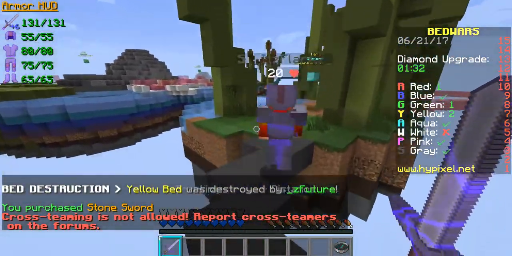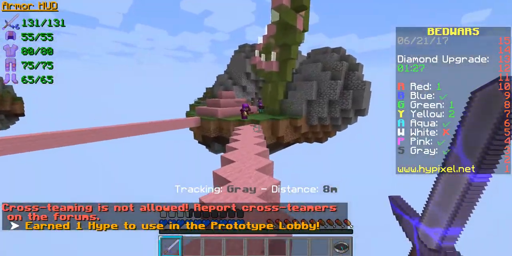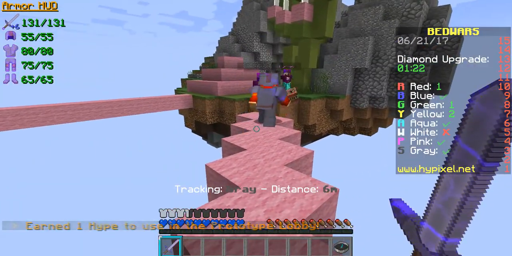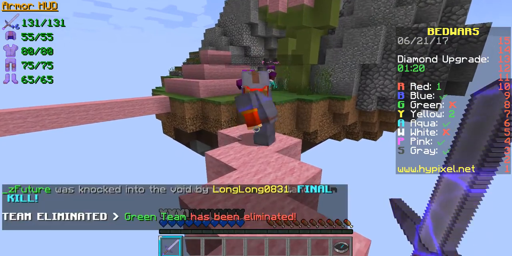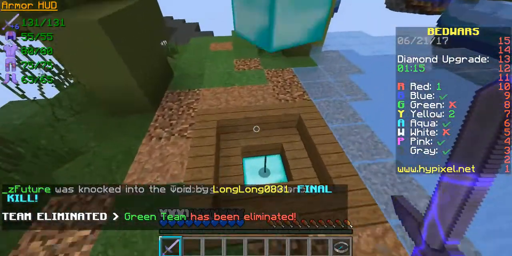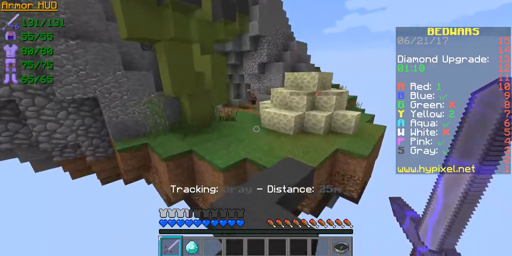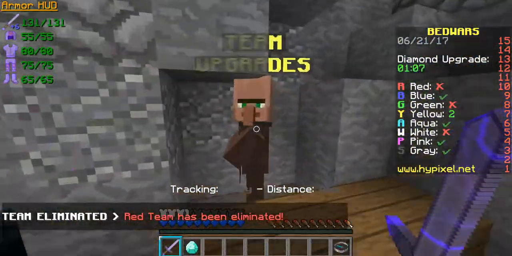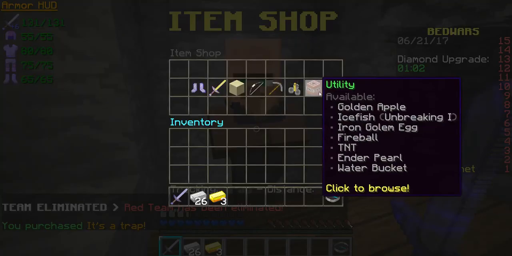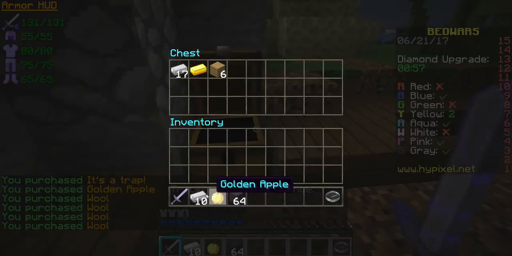Okay, so wait. Okay, right behind you, right behind you. Let's go. No. Wait. Can we jump? No, maybe I will get the wool. We should buy the forge first. Yeah. Wait for me. I'll buy a trap. Yeah, I only have one diamond here. Okay, so the trap. Okay. Trap done. And buy a golden apple and some wool. Okay, I'm coming. Wait.